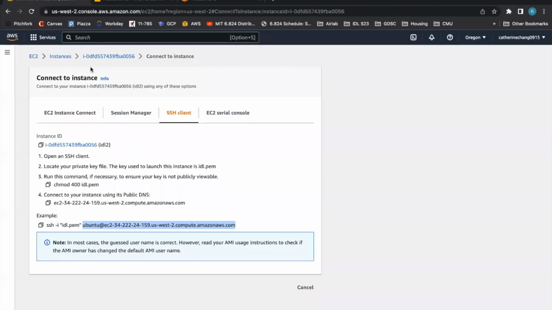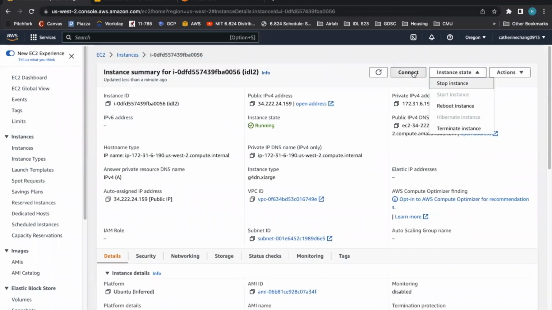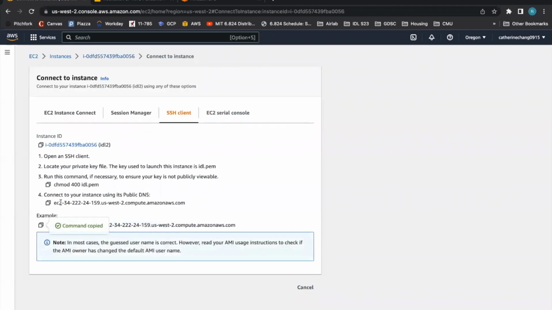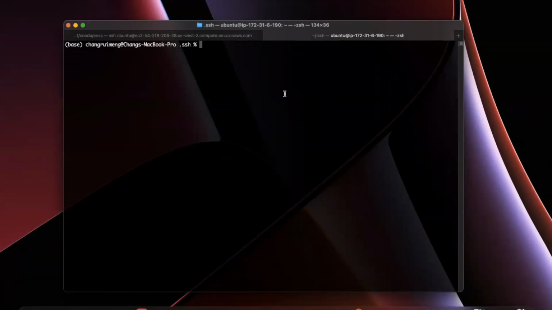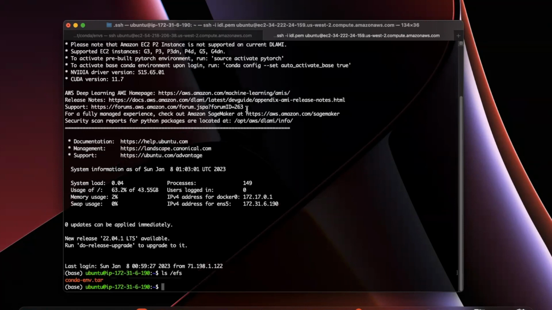Now I have another instance running. Let's go ahead and connect to this instance and set up the environment. I already set up the EFS before. We can see that the environment is available here as well.